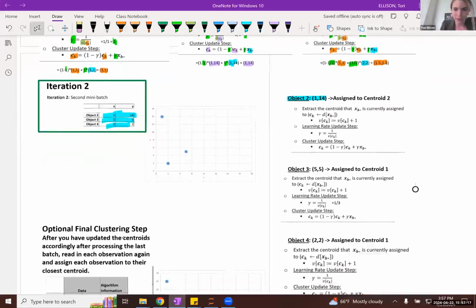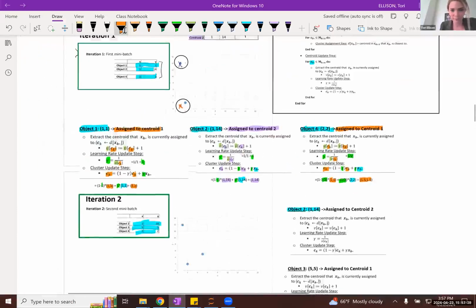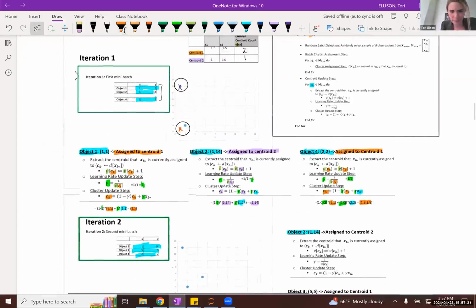So very quickly, observation 114, that's the first observation in the mini batch. And we see that that was assigned to centroid 2.